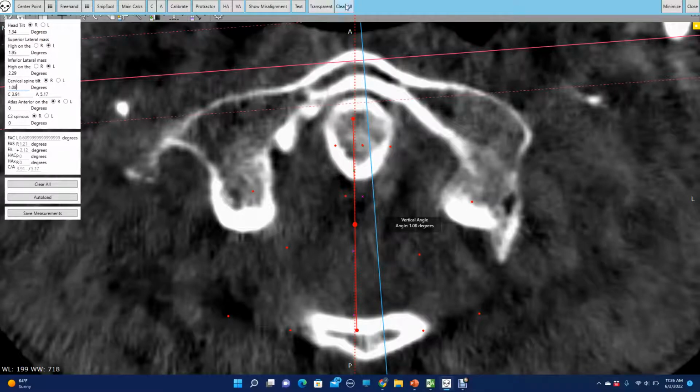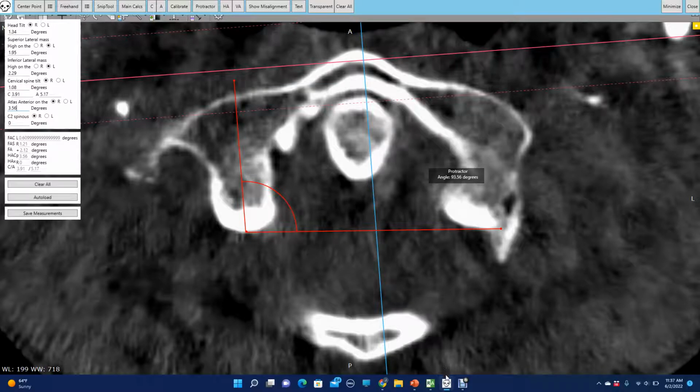So we can put the protractor on this horizontal skull line and arbitrarily put that there. If we move this here, we can measure our atlas rotation. And we're getting 3.56 degrees, posterior on the left, anterior on the right, 3.56, and there it pops in the rotation as a posterior 3.56 for left laterality. Very good.